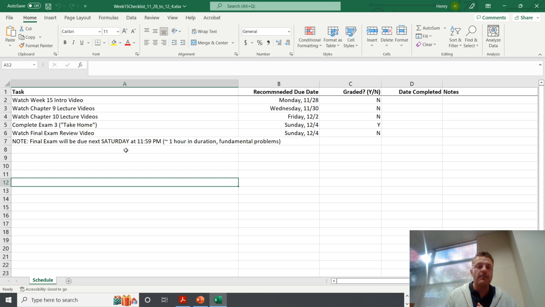In addition to getting that exam 3 done, the other thing that you want to make sure you do this week is get caught up on any homework that you're behind on. Even if you can only get a little bit of it done, the worst thing you can do from a grade point of view is take zeros. So if you're able to get any of that done, that would be wonderful in terms of improving your actual grade.